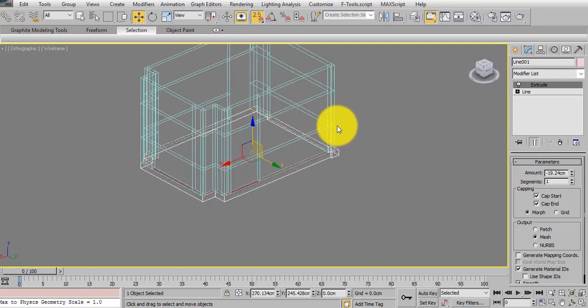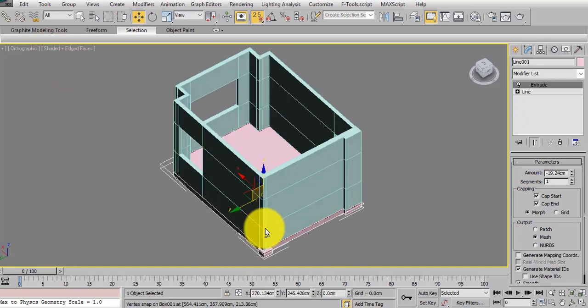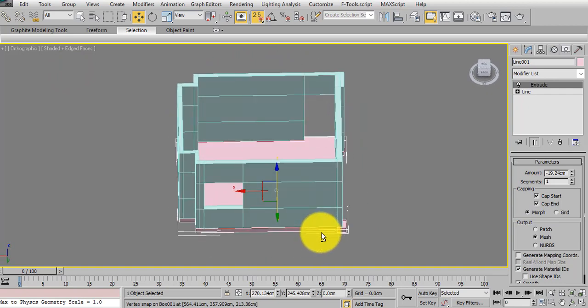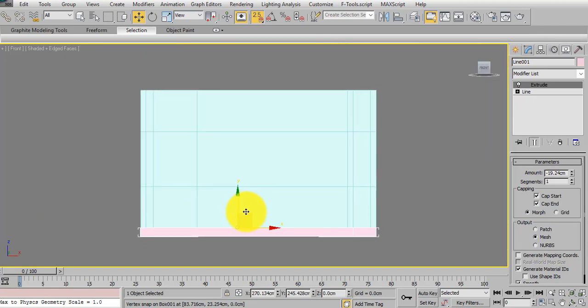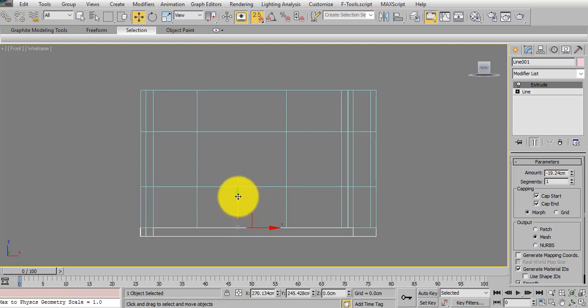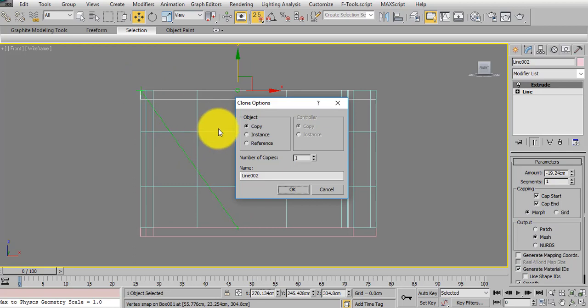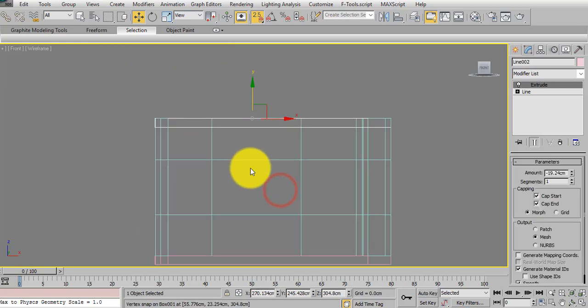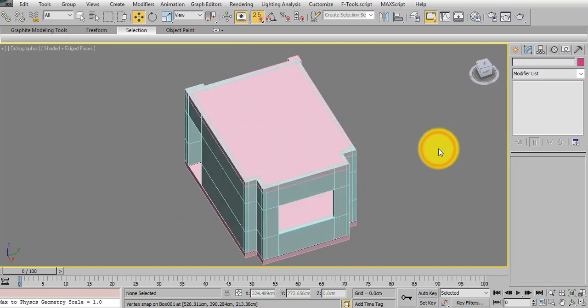Let's tilt it a little bit. Let's have a look at it right now. Shaded. There you go. Again, some will have a question: how can I create a ceiling? Simple. Go to the front view, select the bottom. I'll make it into wireframe mode so that my eyes don't get affected. I'll create a clone by holding the shift key and moving it in the particular direction. I'll create a copy. Now if I see, it's concealed perfectly.